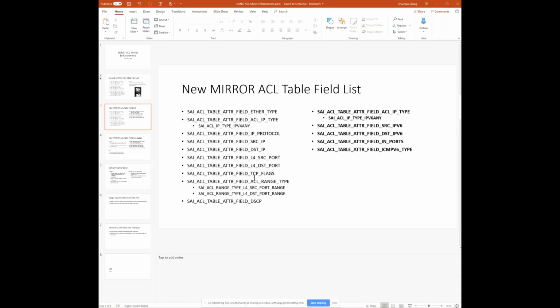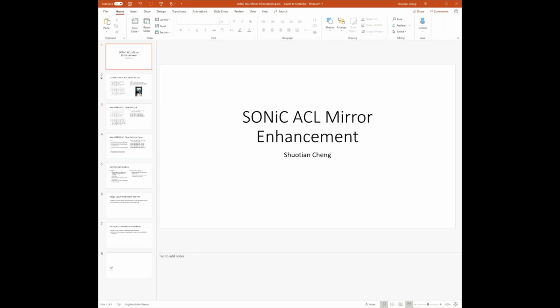Actually, I noticed that the screen didn't change. Sorry, let me get a little bit. Can we see this previous slide? Yeah, I noticed that the slide is not.